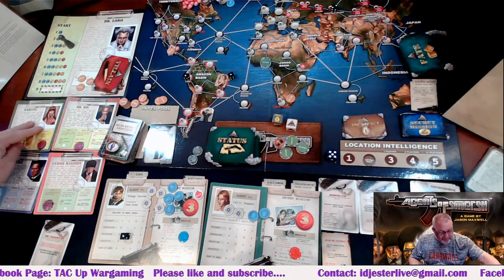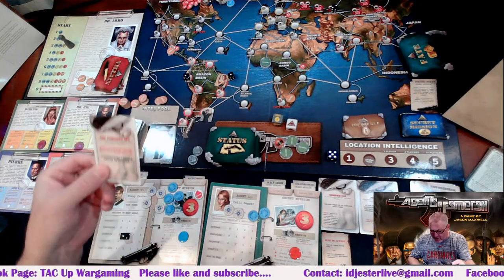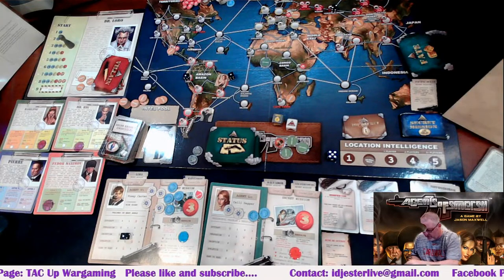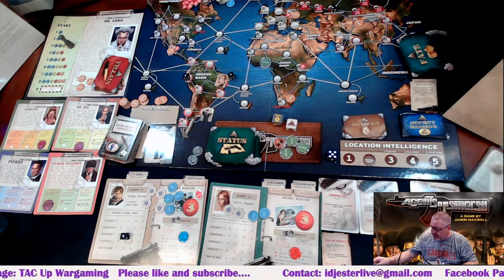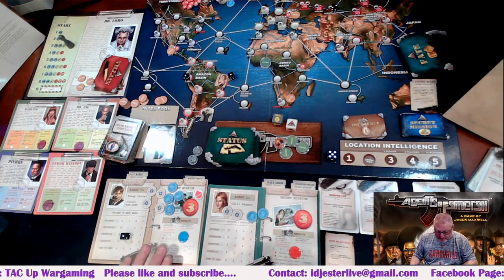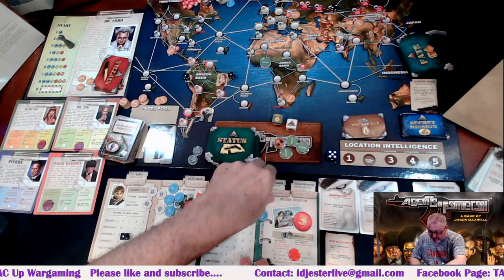She's gone up to level 3. We beat her back to back. We beat her down. So this card goes away. Unfortunately, that was a great card. Absolutely wonderful card. Where am I going to put it so I don't lose it? I'll put it over there, I guess. And now she can complete her secret mission as well.